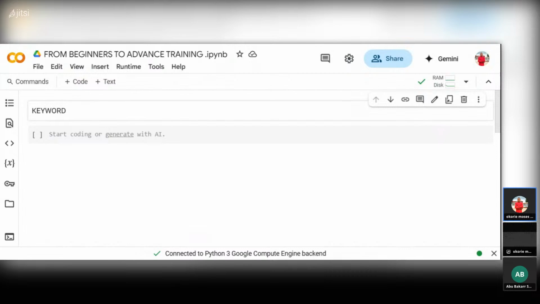Before it loads, let me search for it so that you will know what PyCharm looks like.